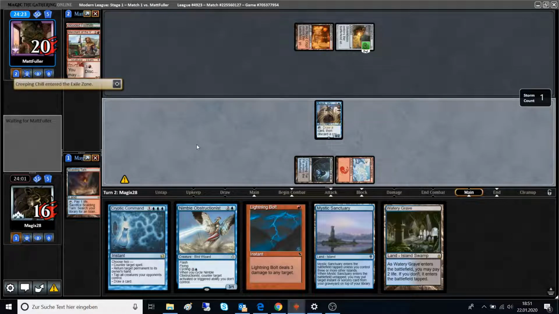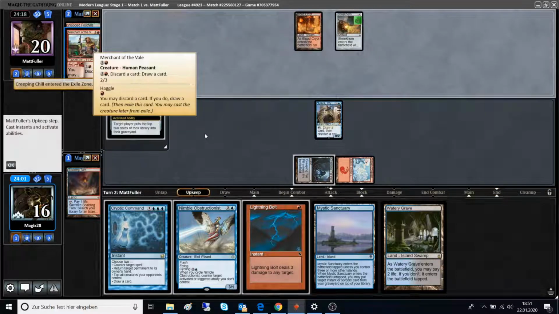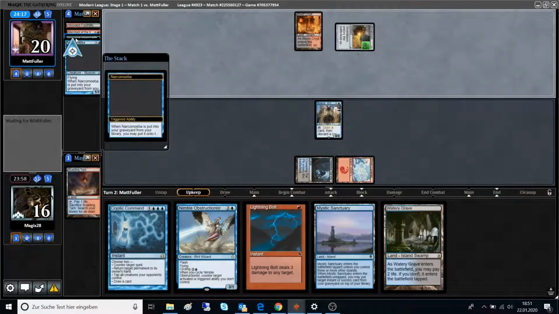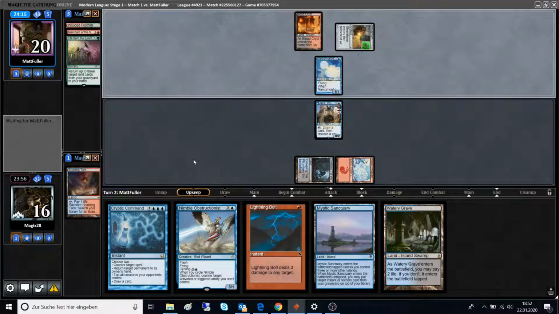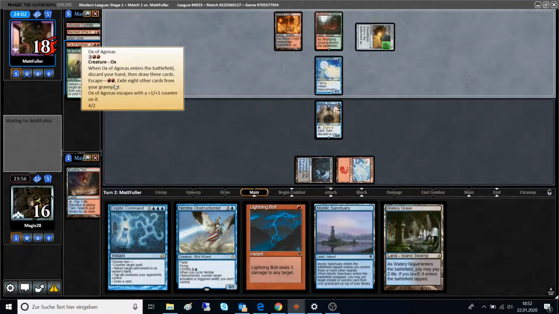So we are at 16 right now. Merchant is actually a nice card for them. It's kind of like Faithless Looting. Here comes the first Necromoeba, but no Amalgam in the grave. Lead this Loam. Now they have an Ox going. This is a new one. 4-2. But the escape cost is rather high, to be honest.